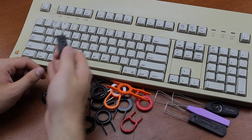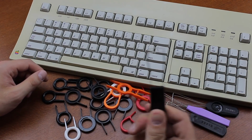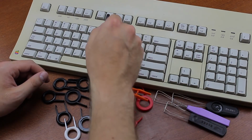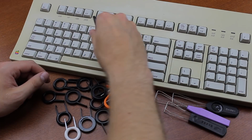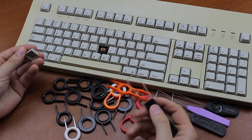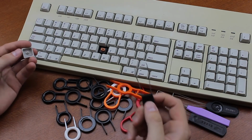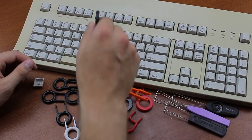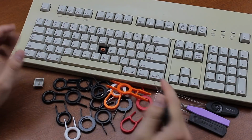The first thing you want to do is take off the keycaps. I recommend using wire pullers like this to take off the single unit keycaps. What you do is as follows. You put them in between a key, then you twist it like so, and then you pull straight up. Note that the first time that you'll pull Alps keycaps, it'll be quite difficult because the factory fit is really tight, so don't worry too much about it. As long as you pull straight up, it won't matter too much.